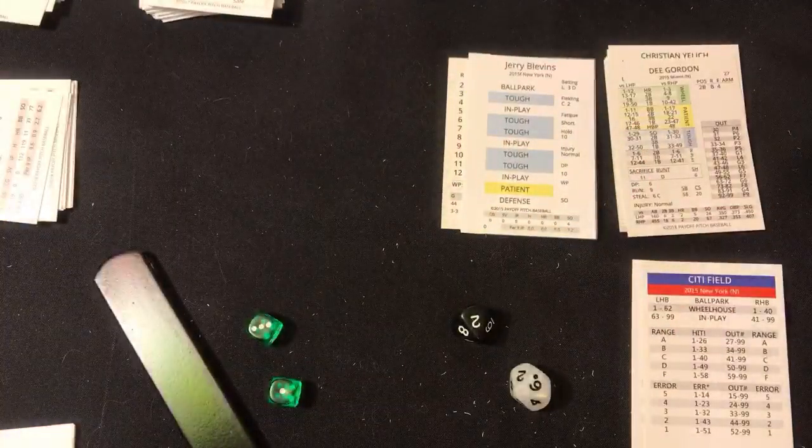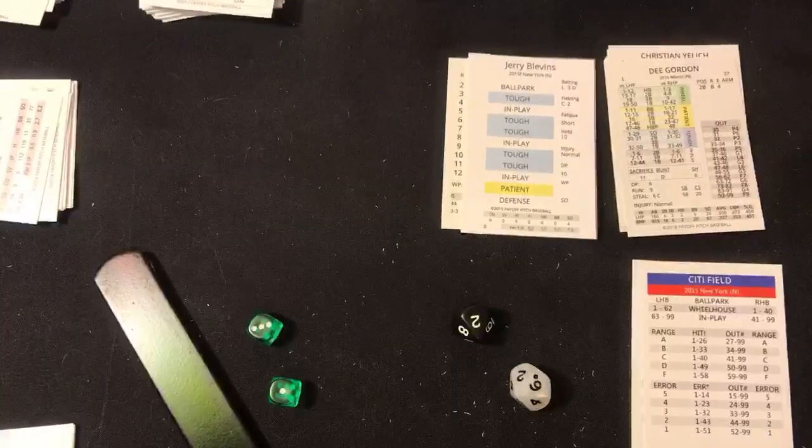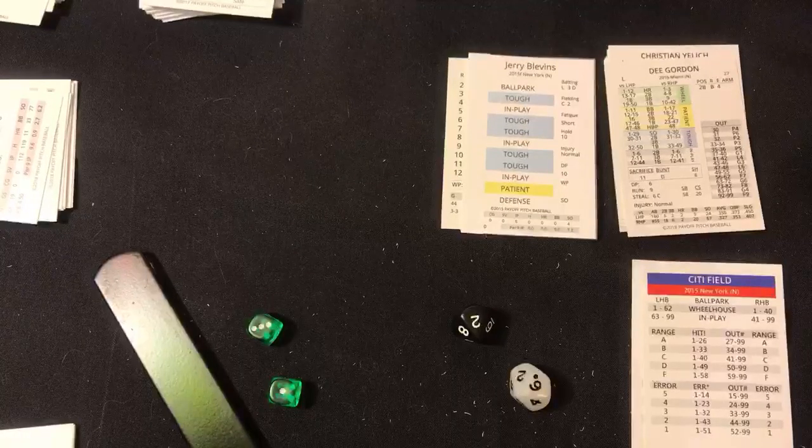Okay, so that's a 4. In play, a 26, and in play 26. And that's going to be a single for D. Gordon, who has amazing speed, so he's going to be going for sure. And he should be a base stealer. What? He's a C base stealer, C4.